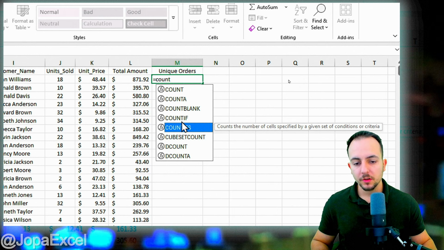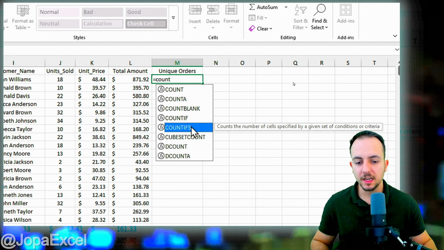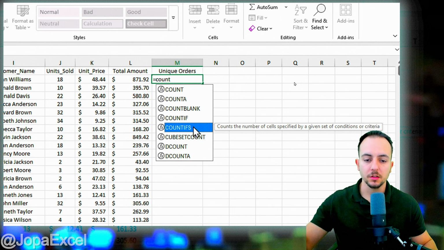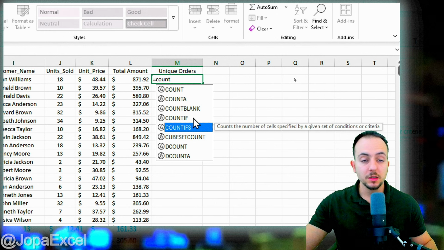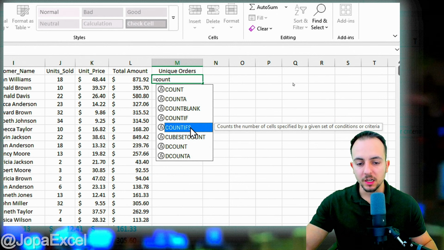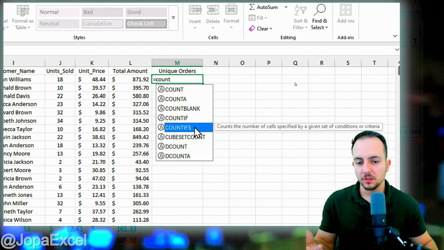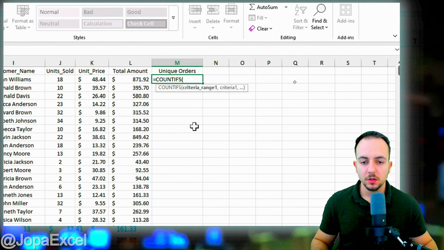We can use either COUNTIF or COUNTIFS with the S at the end of the formula. The main difference between those two is that COUNTIF only allows you to use one single criteria. That is totally fine. That's exactly what we need. But COUNTIFS allows us to use multiple conditions, multiple criteria. But let's stick with COUNTIFS, okay? Because I always use COUNTIFS because it's better, right? It's more complete. Double click here, 1, 2.